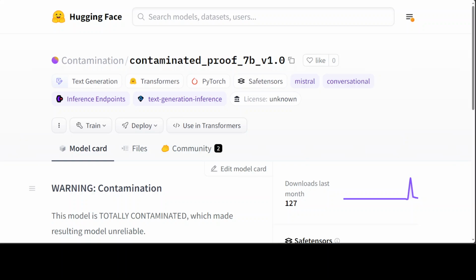If the distribution of the test data differs significantly from the distribution of the training data, the model may perform poorly on unseen data. So it is very crucial and pertinent to detect and mitigate contamination in AI models to ensure that they are reliable, fair, effective, and truthful in real world applications.